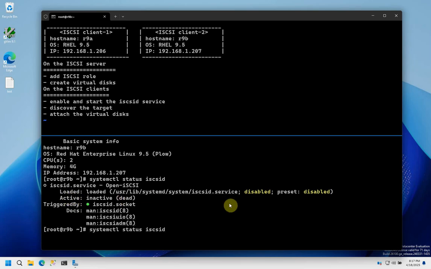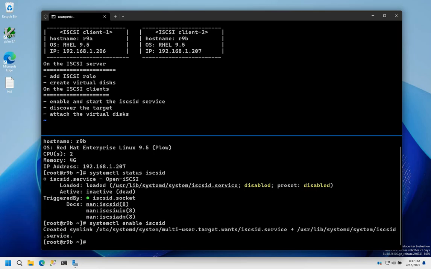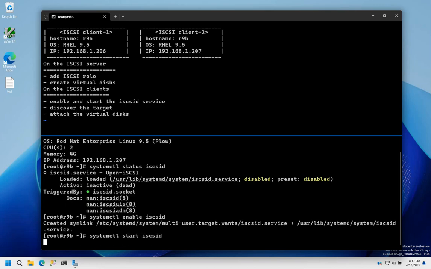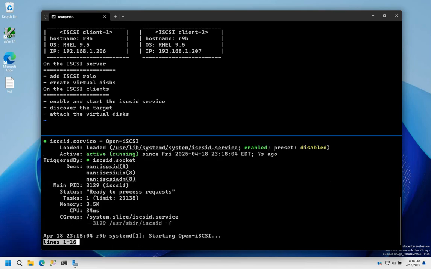So we're going to enable this one. It's similar to Windows, where you just change the service in the GUI to set it to automatic. So let's start it. So started. Let's do the status. You can see the iSCSI initiator is running.